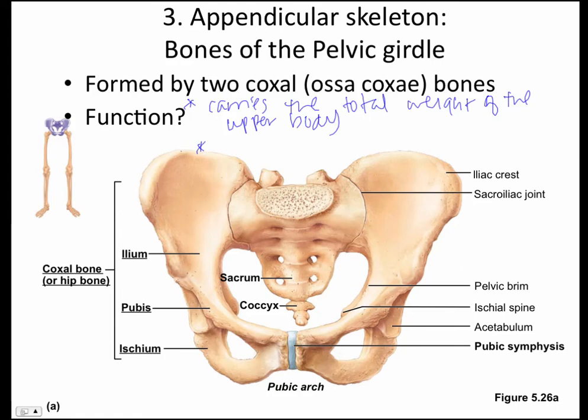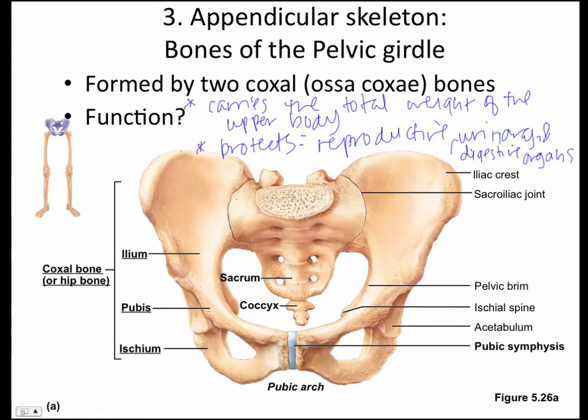And so, once again, we can protect our organs that are important for our urinary system, parts of our large intestines, also down here, and also our reproductive organs. So it protects reproductive, urinary, and digestive organs. And if you notice, it does look like our hip bone is only comprised of 1 bone, but in actuality each of these single bones is comprised of 3 sub-bones. And how they come together is by this cartilaginous joint, and this is called a pubic symphysis.